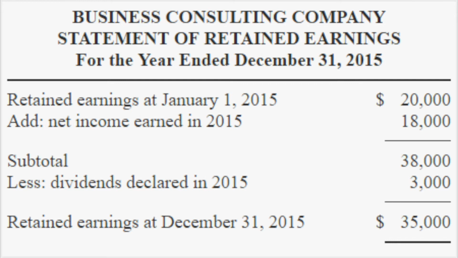It gets a lot more complicated with much larger companies, which we won't go into here, but basically you just take the retained earnings balance from the previous year, you add the current year's net income, subtract any dividends the company pays, and then you're left with the current year's retained earnings balance. And then you need this retained earnings balance to appear on the next financial statement, which we'll talk about.